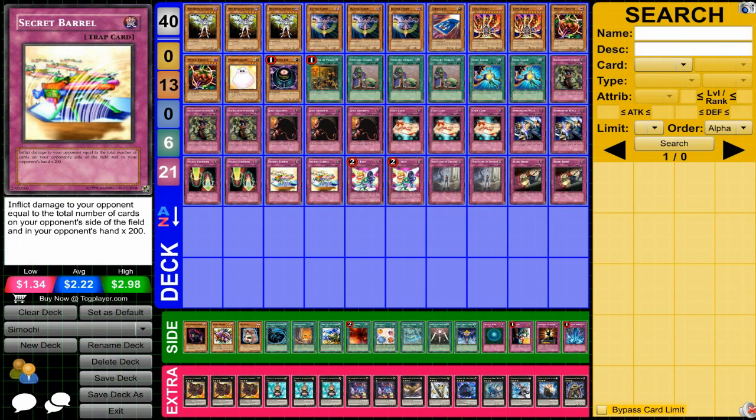Secret Barrel, another really good burn card, especially since you're not running out your opponent's resources that much, so they're going to keep all these cards on the field and you're going to start to build up a lot of damage. So good card early on, even better card later on in the duel.